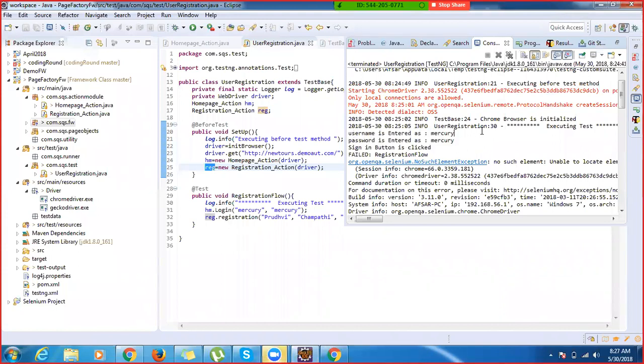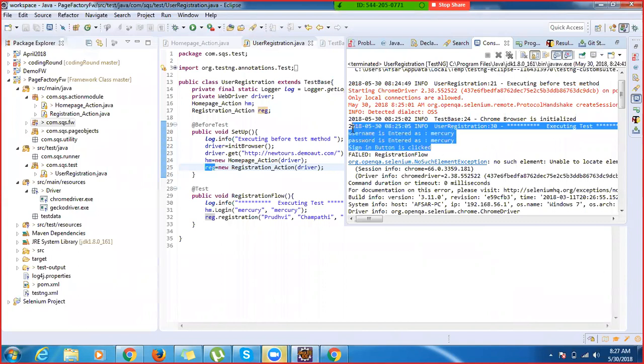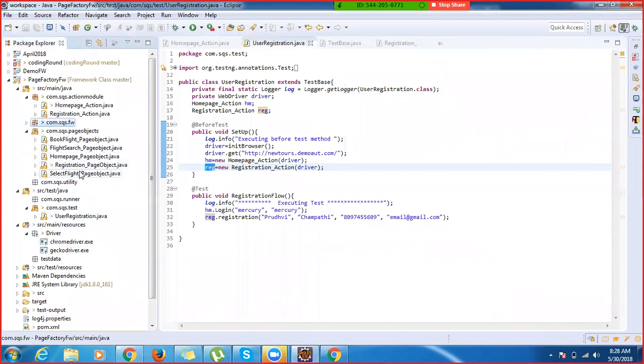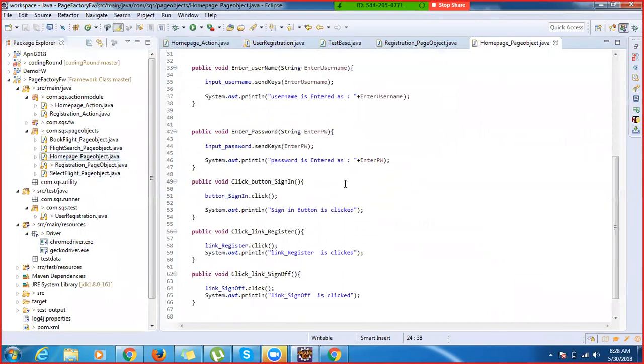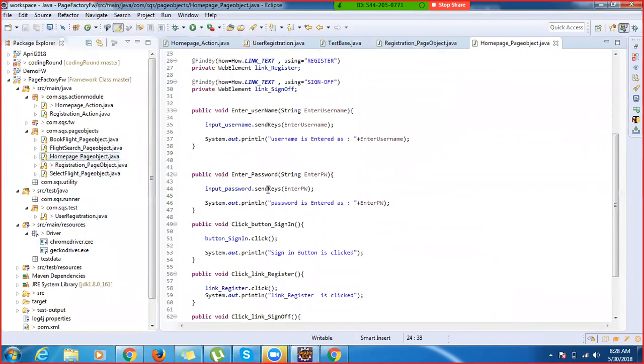Username is entered as Mercury, password is entered as Mercury. All the logs we have written in the page object classes. In this class, you can see in the home page, if you go there, you can see all the logs that we have written over here.